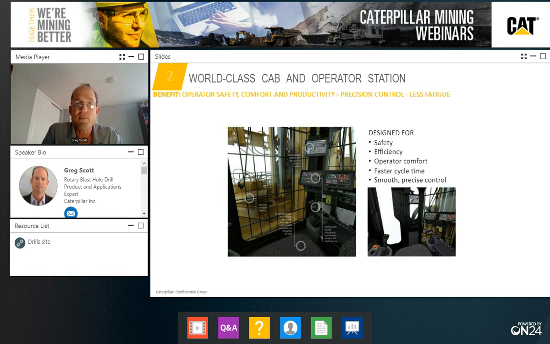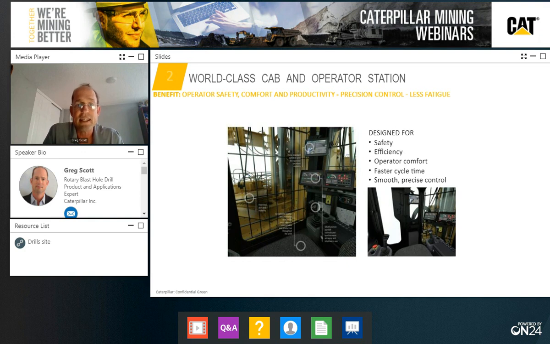The cab provides visibility through the extended windows for excellent line of sight while drilling and also while traveling the machine. We install 3 or 4 closed circuit cameras, depending on the make and model, to give the operator excellent visibility in natural blind spots on the rotary Blasthole drill. That includes the perimeter of the machine and then also up in the mast for pipe change operations.